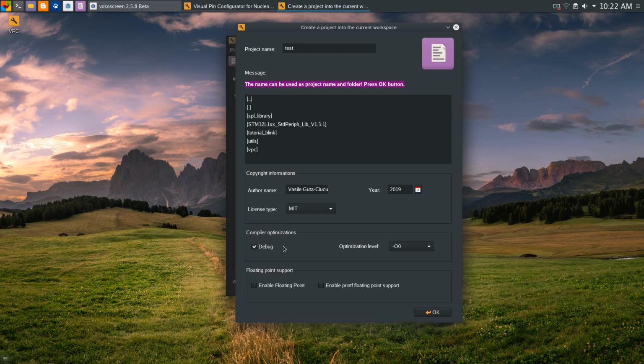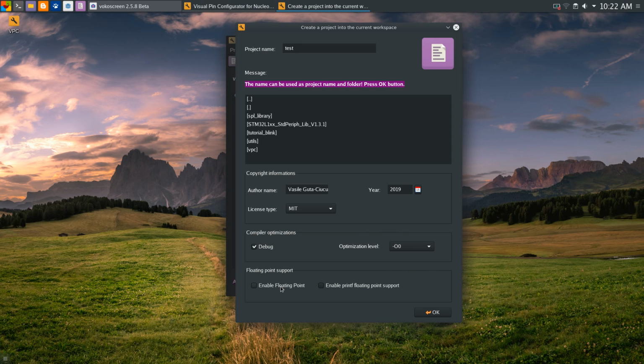Here at debug options, I don't have an optimization level Og, because I found that the 0 optimization level is the best using with debug, because you have access to all the variables of your program, and it reflects actually the real logic of your program. So optimization you'll do when you are sure that your program is working correctly.